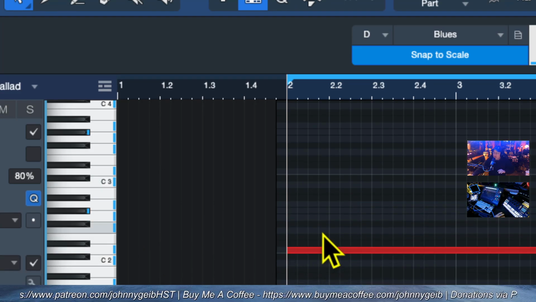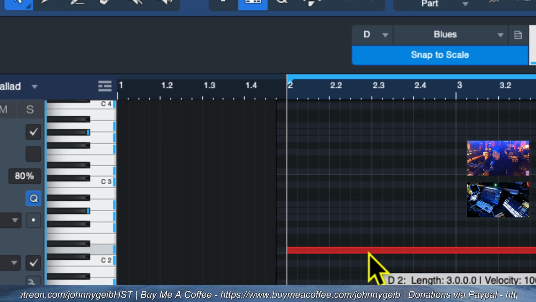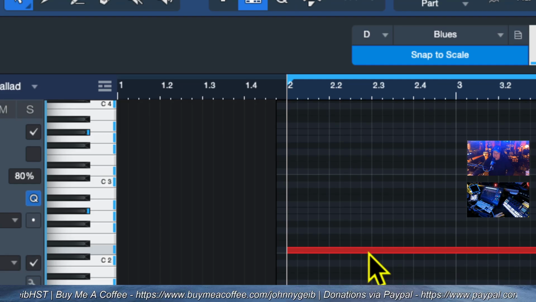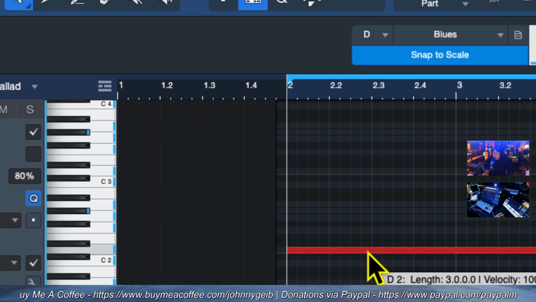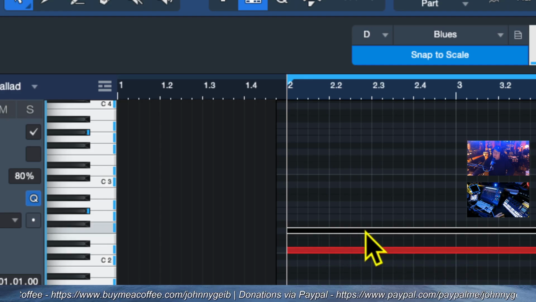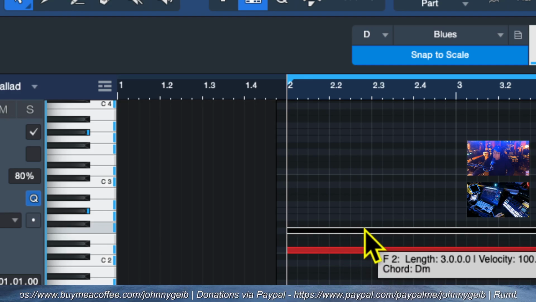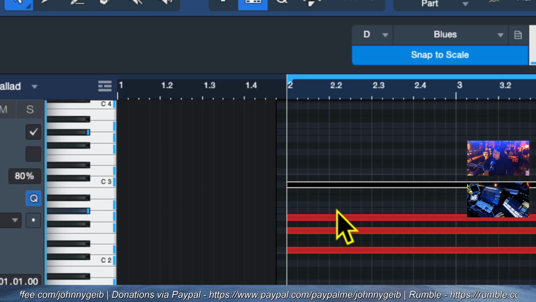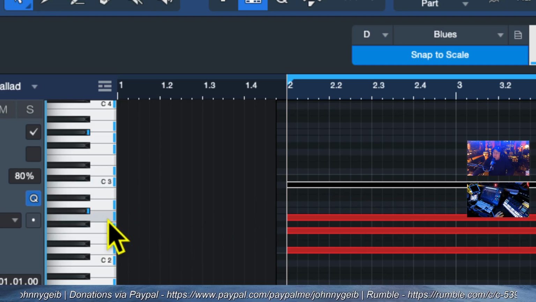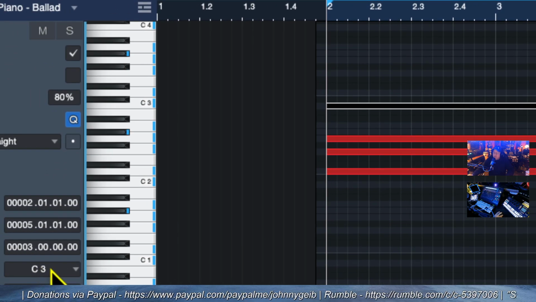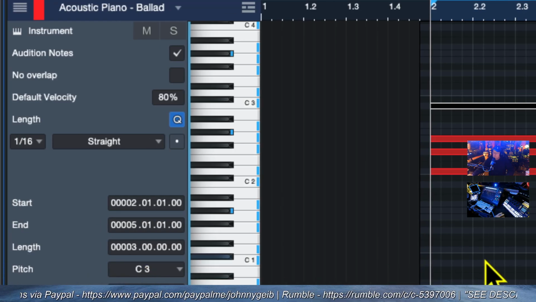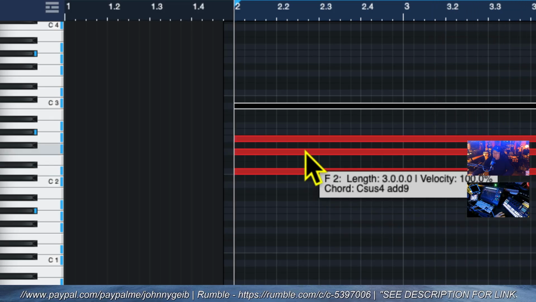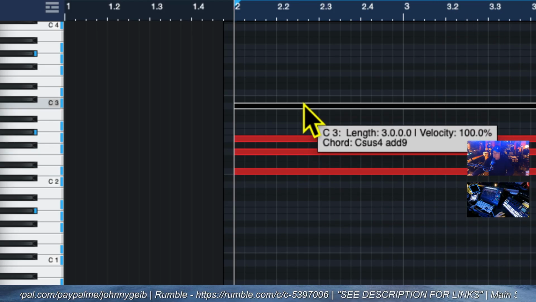So this is cool. Now, if you hold down Alt, or the Option key on a Mac, and you drag up, you can see that it'll actually make a copy. And I can do this a couple times. There you go. And you can see that these notes that I'm moving are skipping the keys that are not in this pitch. So now I can actually go ahead and make another copy of this. There we go.